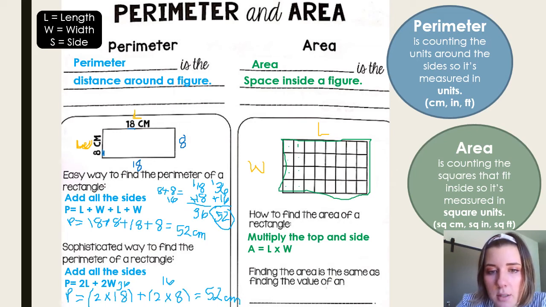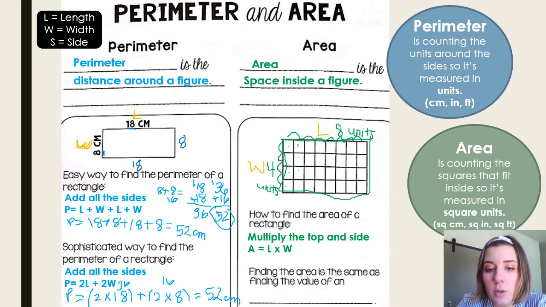So then I just need to count. On this side, I've got 1, 2, 3, 4. I'm going to label that. Now, over on my perimeter problem, it told me centimeters. This doesn't have a label, so I'm just going to write units. That's just what we write when we don't know what we're measuring. But we've got 4 units. On the top, I've got 1, 2, 3, 4, 5, 6, 7, 8. And I'm going to label that. The length is 8 units. And I could write U-N-I-T-S, the whole word, or I could just write a U and leave it like that.